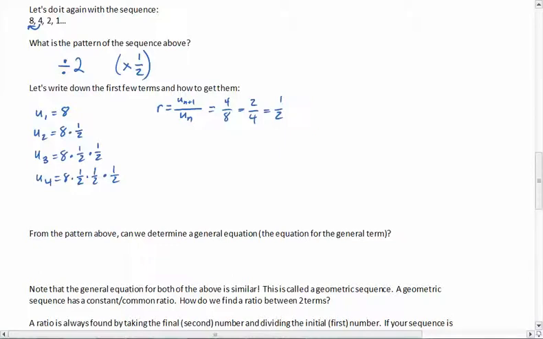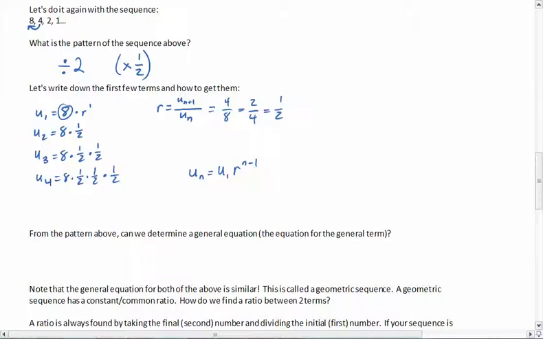It's a correct general statement. Okay, we haven't proven it for every single situation, but it has worked in the ones that we've used so far. Our conjecture or our thought is that because of this, it should work in all situations. All right, so let's go ahead then and write out our general. So un, again, equals u1 times r to the n minus 1. Okay, remember again, you have to have that n minus 1 because for u1, you've already got u1 there, but you're not multiplying by r to the first. You want to make sure to leave that out. All right, so that should work out.